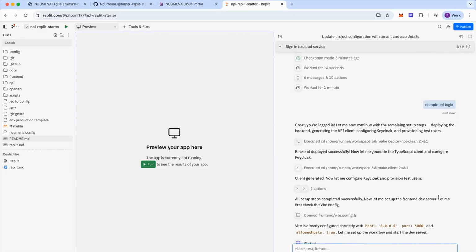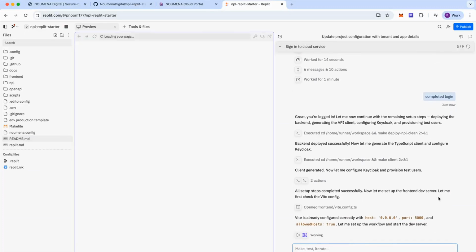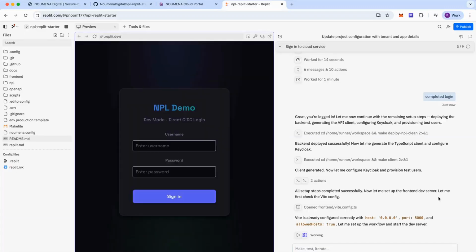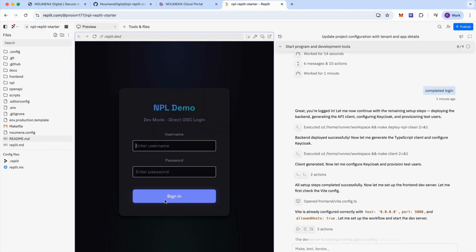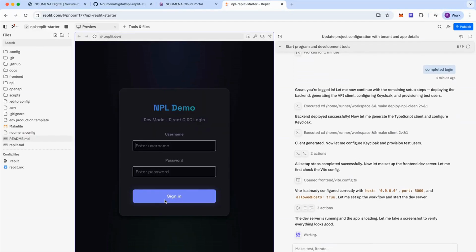When all this is done, the base setup is complete, and Replit's starting to bring up the development server. You can see here in the preview window the front end running in the development server. We should already be able to log in with standard credentials for the users that have been provisioned. Let's wait a few more seconds for Replit to complete that setup.